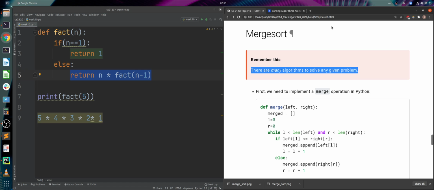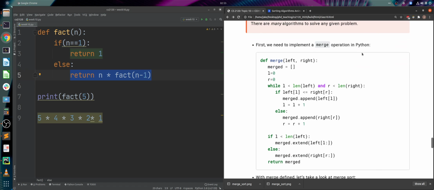They're individual and depend on what you're sorting, what you're starting with in your list. So let's get into merge sort.